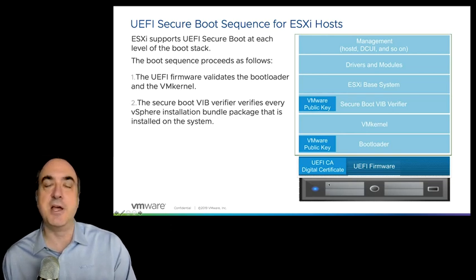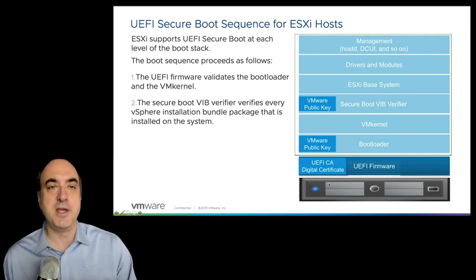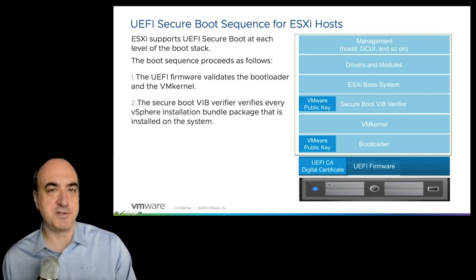Now, the only thing here is that when you're looking at the vSphere client on a vSphere 6.5 system, you can only tell whether or not the server booted, and that's really about it. If a server fails its secure boot, it's sitting at a purple screen, the vSphere client will just show that the host is disconnected. That doesn't tell us a whole lot, right? We just know that the host did not boot, or it is not currently connected to vCenter. We don't know anything else. So that's really just telling us part of the story, right?